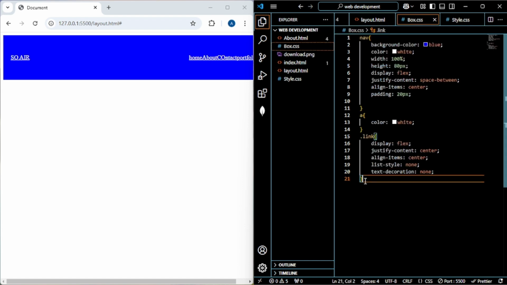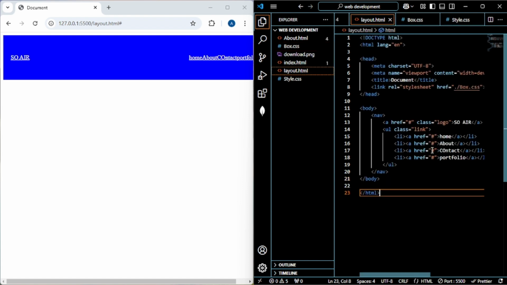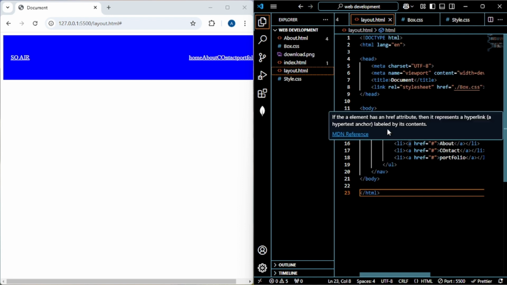And what does the descendant selector do? With the descendant selector, you are calling the parent and the child. So by calling, you want to style the child. Let's say for instance, we want to style all the A tags that are between this li. So automatically we have UL as the parent.